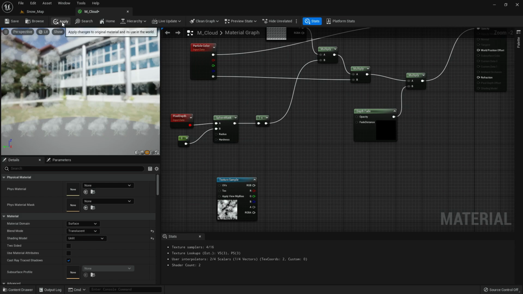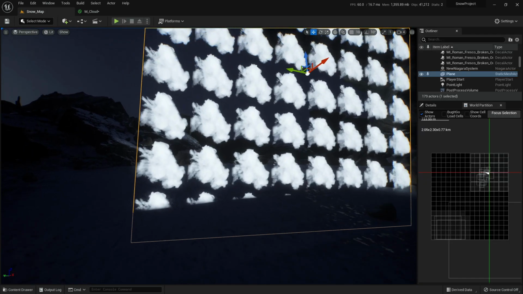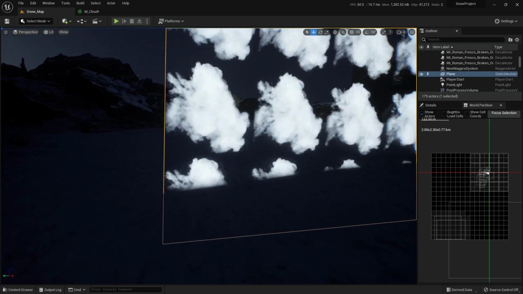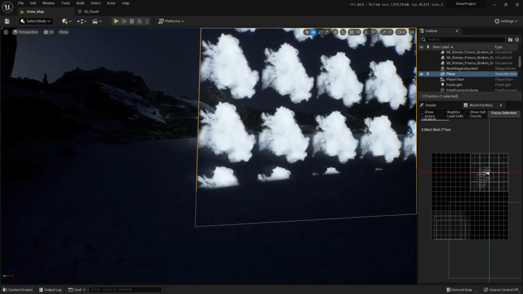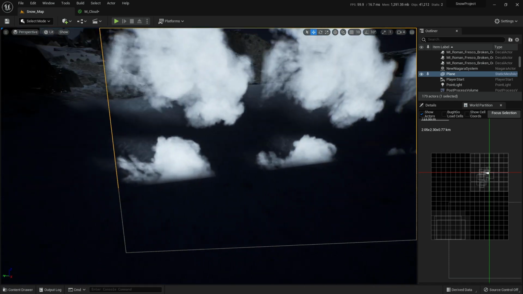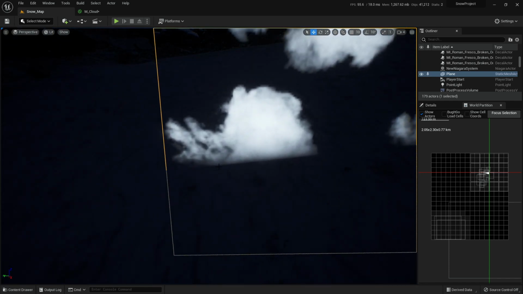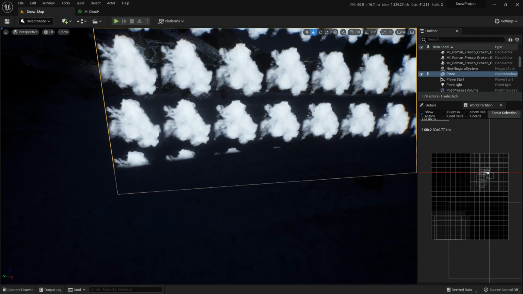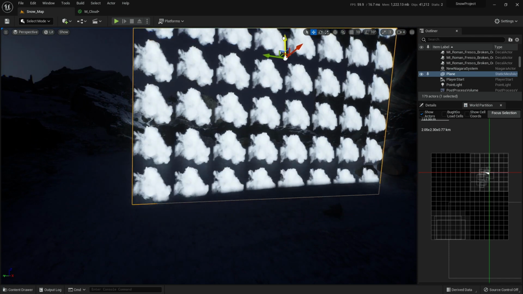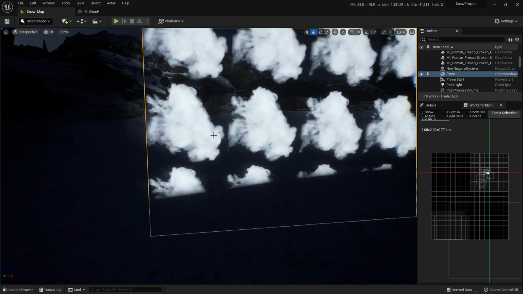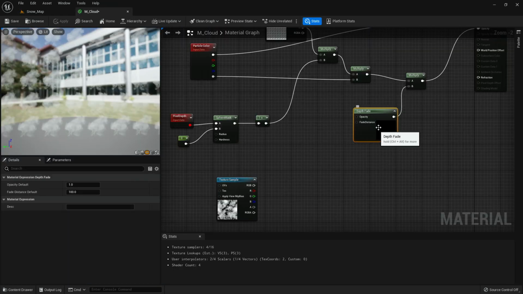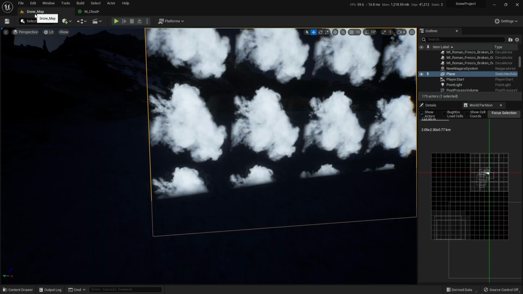Because if we just apply this, if we look at this way, you can see that there is now this fade in the cloud, but they all seem a little bit too equal, right? You can see a line here, right? And if we just keep squaring them like this, you can see a line. So on this fade node that we put, maybe we can put some configuration to have a different noise in here, right?